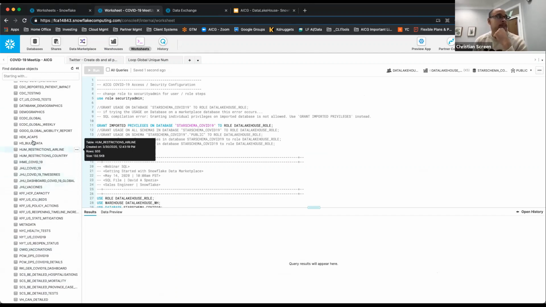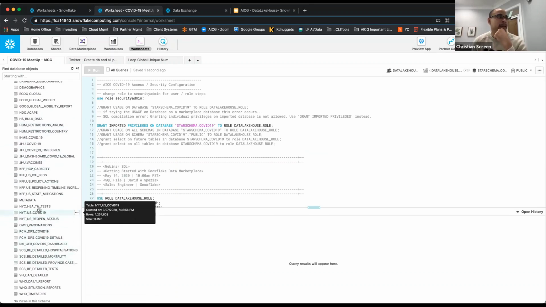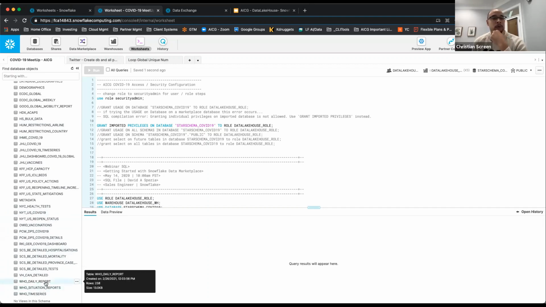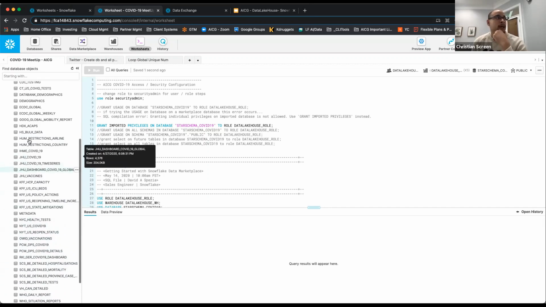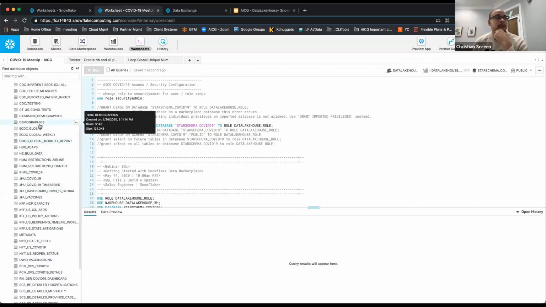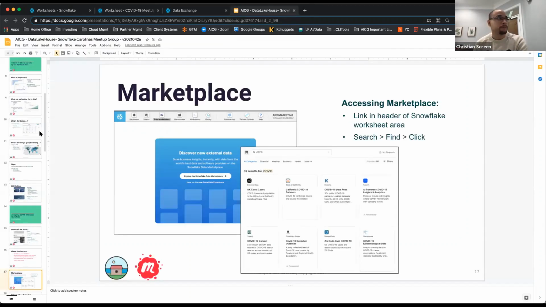What's really interesting about this is it seems like there's data coming from different places, but again, we'd have to research all that to truly understand it. Like here's the WHO, the World Health Organization. Here's NYC. We've got also JHU. We've got Google. So it does seem like an amalgamation. We've got CDC here, but again, is that where the other group, our role data, is getting it from, or is that what star schema is doing? So again, we always have to do our own due diligence for that.